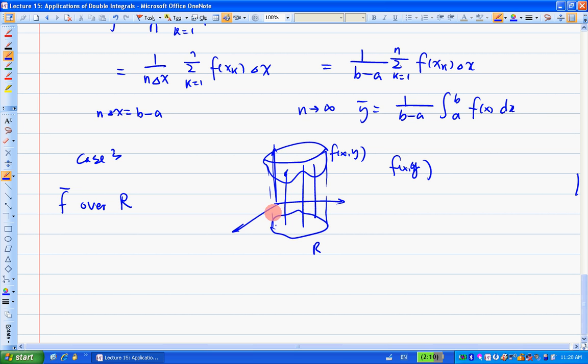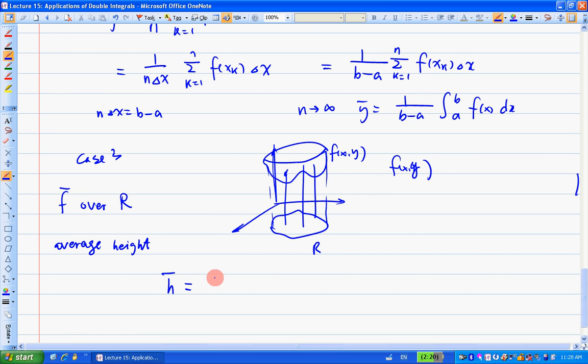If you think of this as a 3D object, what we're trying to do is get the average height of this 3D object. The bottom is flat, and the top is irregular. So what's the average height of this 3D object? This is the idea of average height. If I use the same idea, average height is h bar, which is basically the f bar we're looking for.